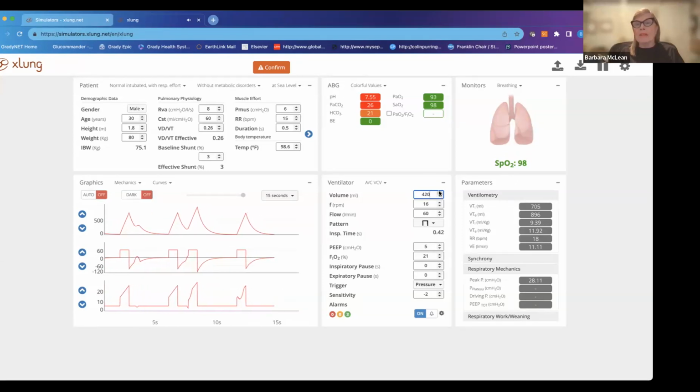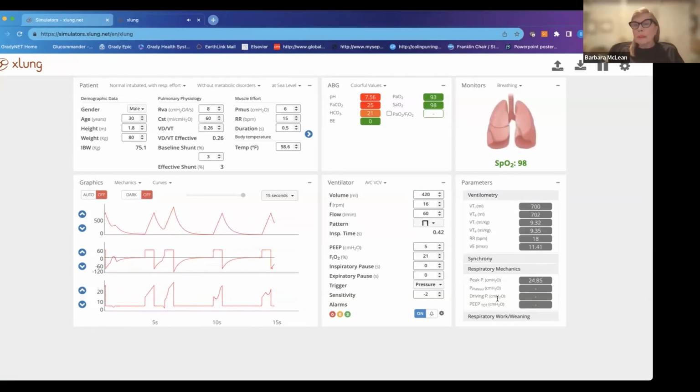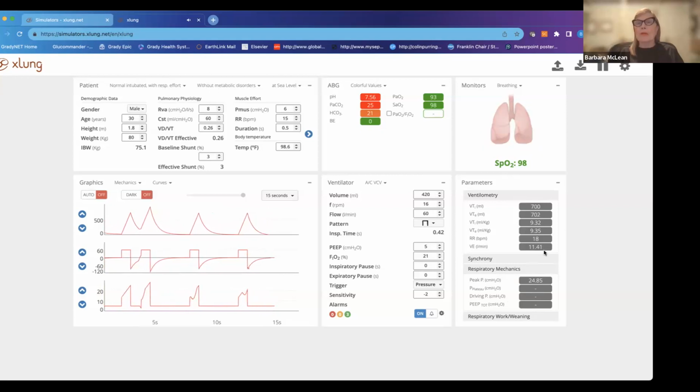And you'll see that as I've done that, I'm keeping an eye on that peak inspiratory pressure, also on the blood gases. Remember, we're not necessarily looking at the blood gas at the moment, but we will be looking at the end tidal CO2. And tidal CO2 went down, PaCO2 went down, peak pressure went up. But as I've adjusted my patient's tidal volume, what I'm going to see is that peak pressure goes down.